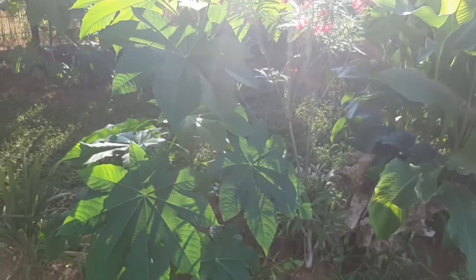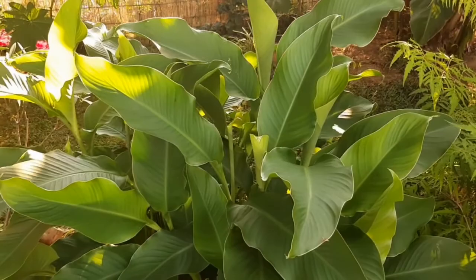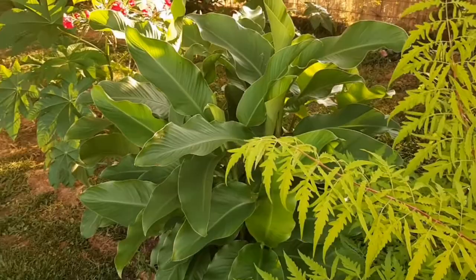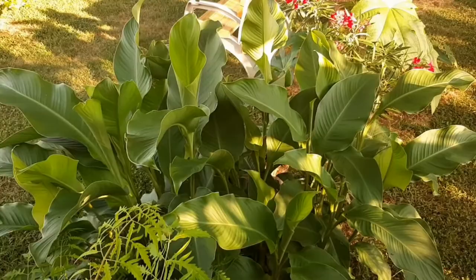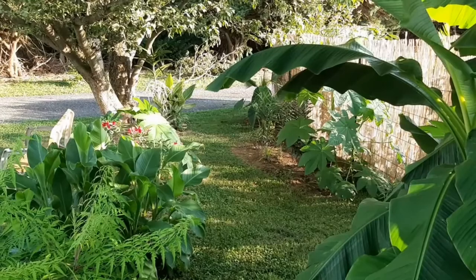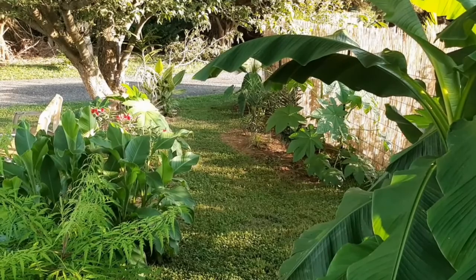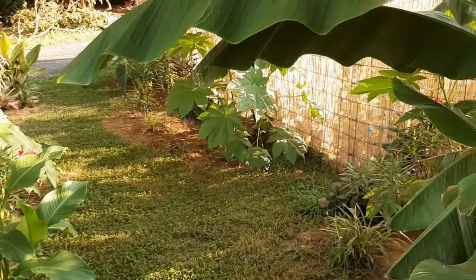The castor beans have grown up a lot since the last video. The oleanders are blooming non-stop and they also have a slight fragrance. The cannas did bloom once, although the flowers are small and red and a bit insignificant - they haven't bloomed since; they don't get as much sunlight here. This tiger eye sumac is looking nice, and this is the view I have outside of the office window. You can see the contrasting greens and it's shaping up nicely. I think I need to add some more red or burgundy foliage to give a little bit more contrast to the greens.